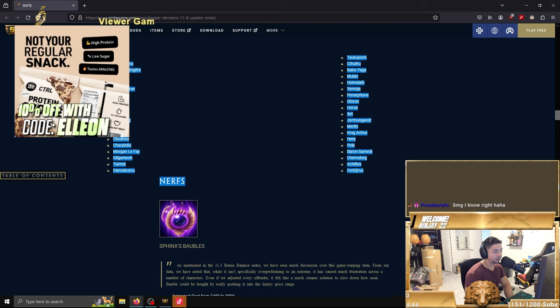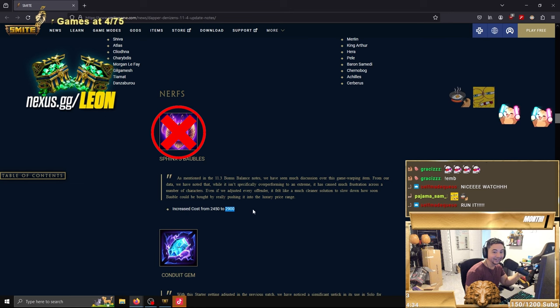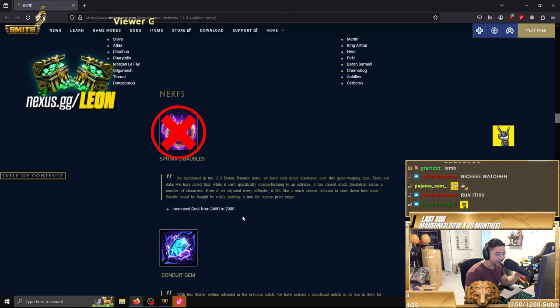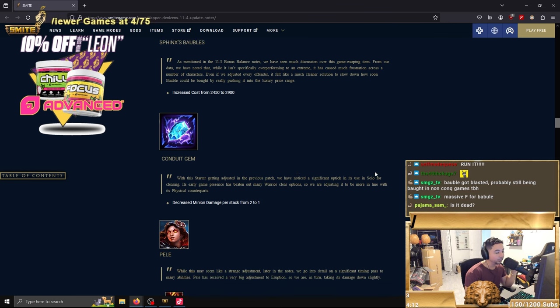All these gods are banned now from dual. Interesting. Bobble. What? What, bro? They killed that item, bro. They killed that item, bro. That item is dead, bro. Dead, dead, dead. Sorry, I had to get that out of my system. Okay. Decreased minion is dead. Is so dead, Pajama. You don't know how dead it is.